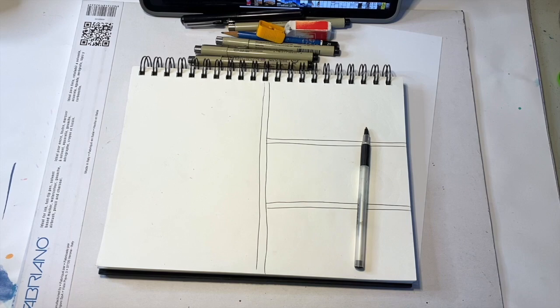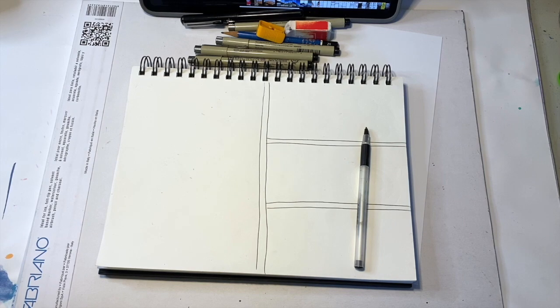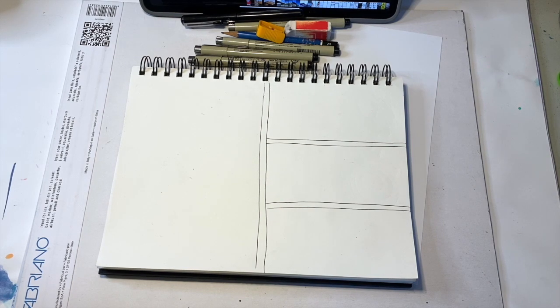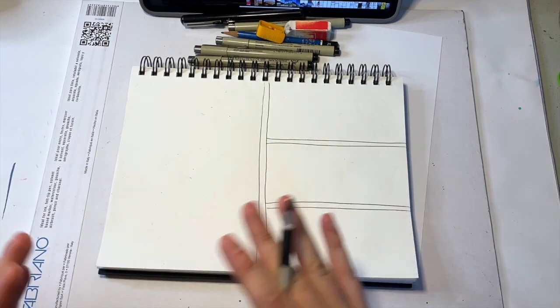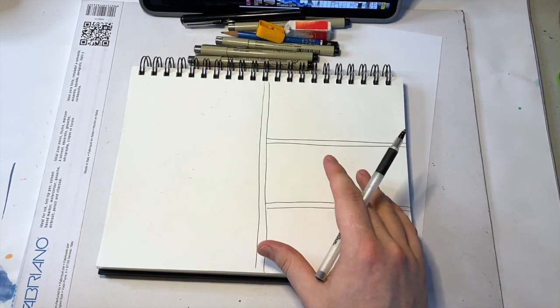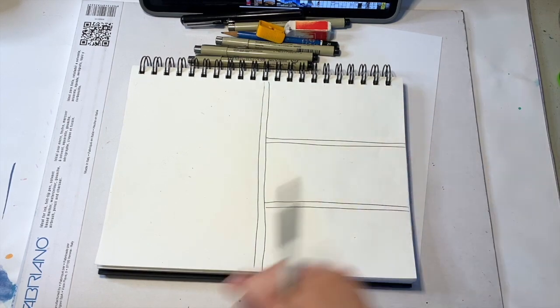Okay, so we're gonna begin with step 1, and that's our thumbnail. And our thumbnail is so we can plan out our comic. And it's really important to plan out your comic because when you work on the finished art, you can just tackle it and execute it, and it'll be hopefully as pain-free as possible. It's all the pre-planning. It's like a tattoo. If you have a bad tattoo sketch and you tattoo it, you're gonna have a bad tattoo. So it's good to pre-plan and solve any problems ahead of schedule before you work on your final artwork.